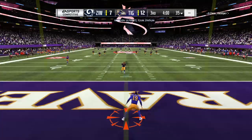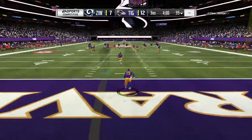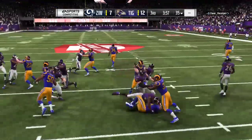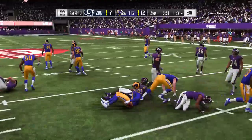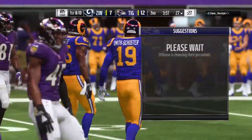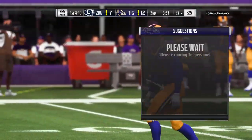The Ravens ready to receive it, and they've got the lead as well as we resume play in the second half. And this return nets positive as he gets past the 25 and up to the 27-yard line. The Rams offense now, they get set and head back onto the field.